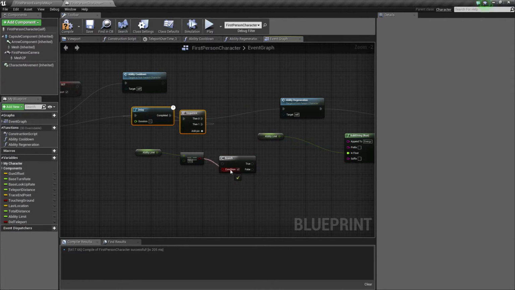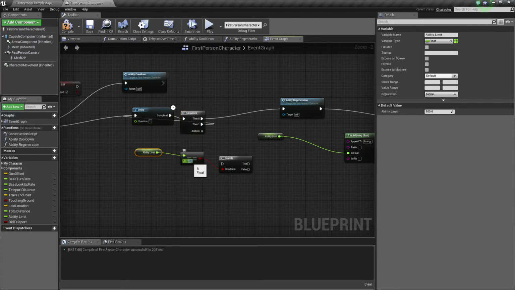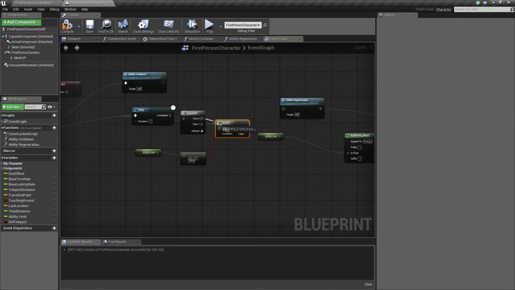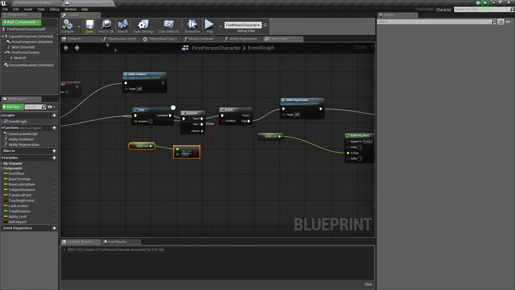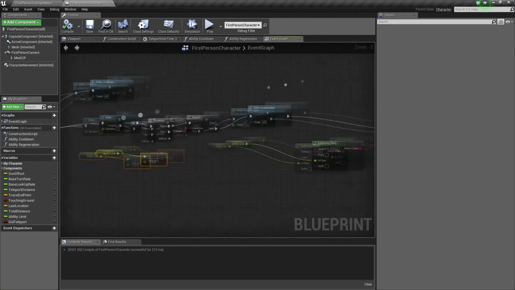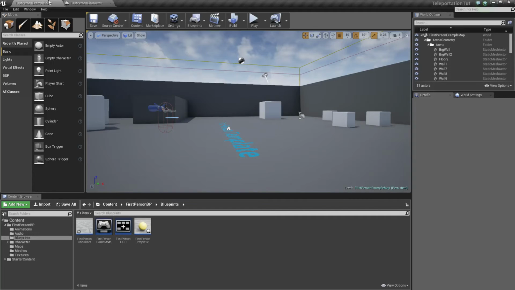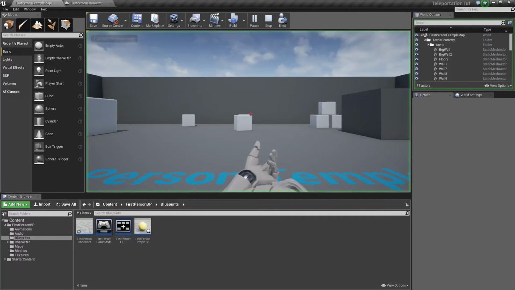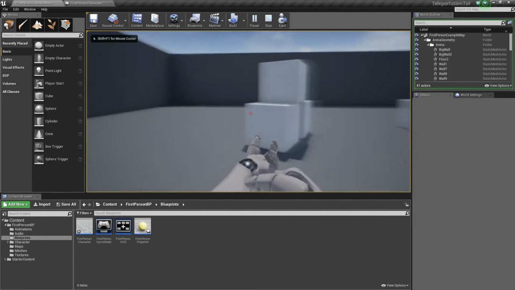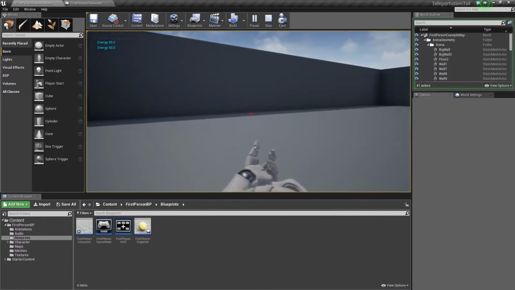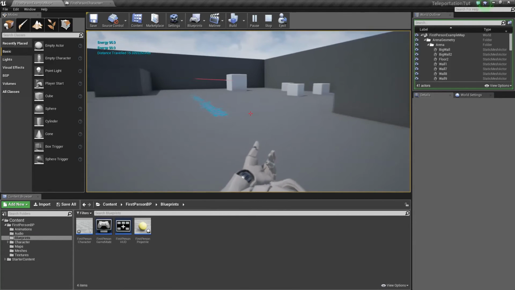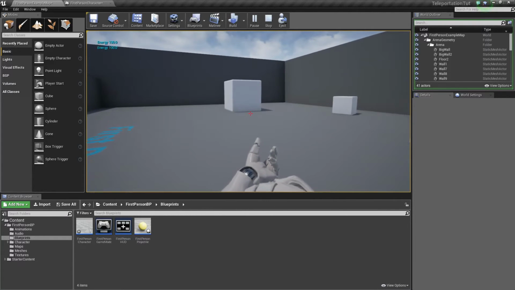So what we're doing now is, if the ability limit is at 100, it goes to a branch. If it's not at 100, it will go into the ability regeneration, so that will keep firing. And if it is at 100, it's going to stop. That way we don't have it just ticking away and printing 100 over and over again. So this is what we should have now. 80, 85, so forth. It should get to 100, and it's still doing it.